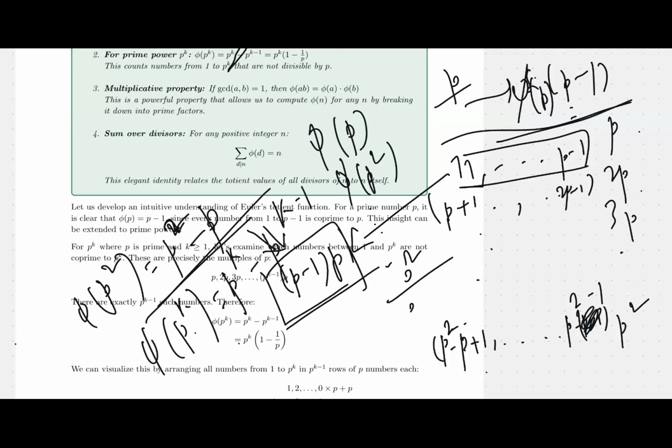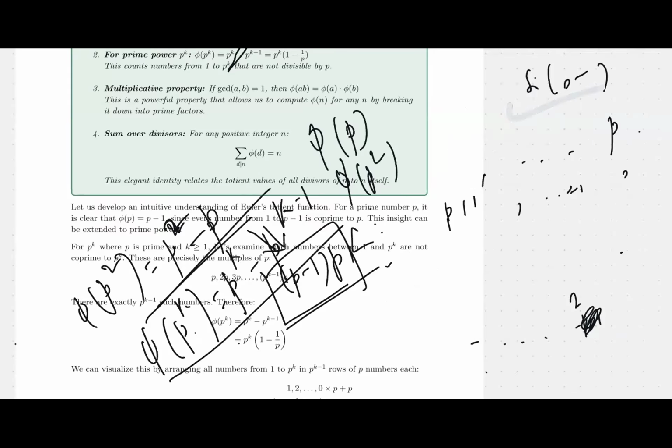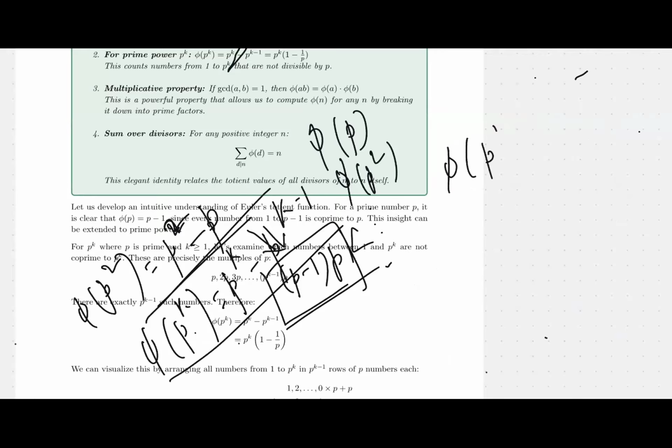So let's assume this. So what would be the phi of p to the power k plus 1? It should be p to the power k plus 1 minus p to the power k. Okay. So one can actually do it using induction. But we are not going to discuss it. We actually will cover something deeper. But this can easily be done using induction.